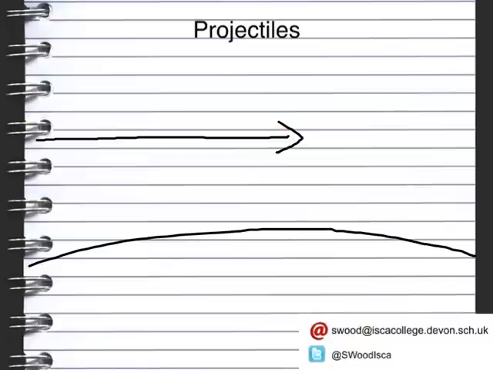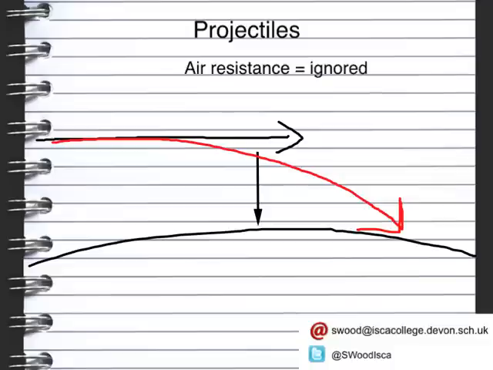Now the other assumption that we need to make is that there is only one force acting on that, and that is the force of gravity. And the force of gravity will pull our object down like this. So our net movement of a projectile will be this as it moves towards the Earth. Now the reason we do this is because we make an assumption that air resistance can be ignored. So air resistance is ignored.